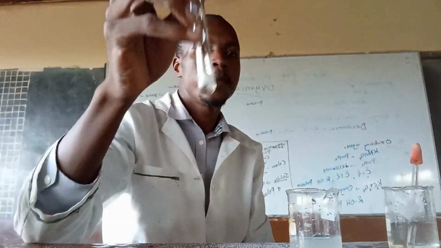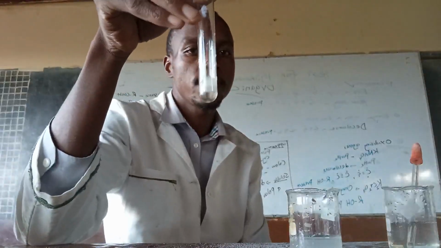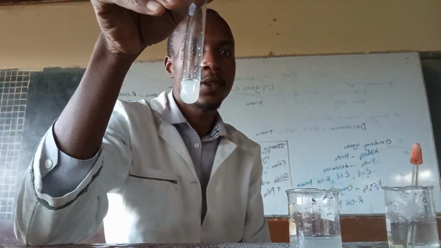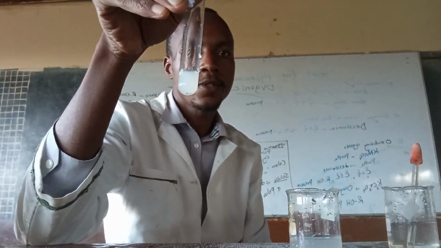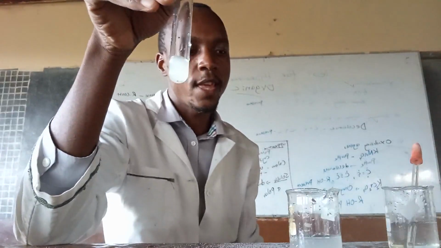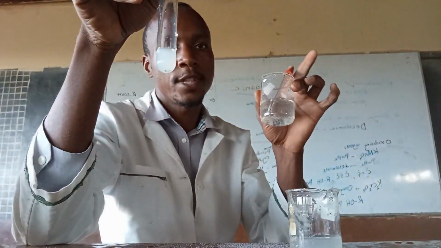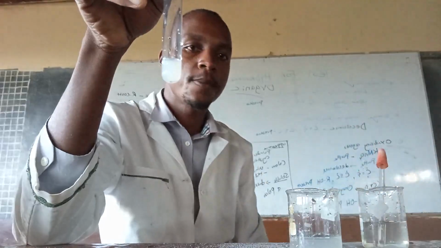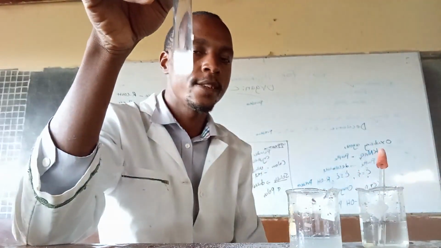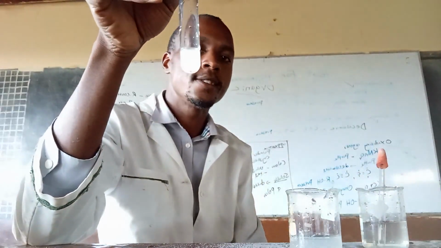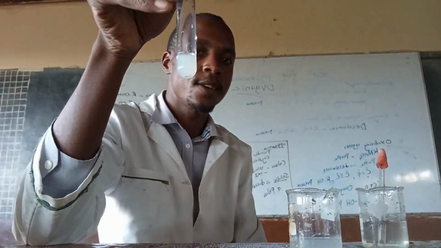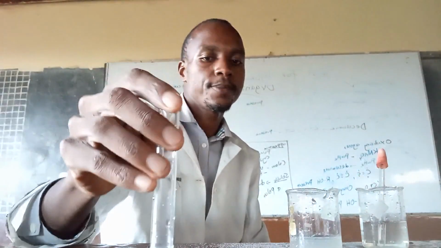So, if my sample turned white, it means there is a possibility of sulfate ions, sulfite ions, carbonate ions if I am using barium nitrates. If I am using barium nitrates, then the 3 anions are possibly in here. That is sulfate ions, sulfite ions, and carbonate ions.